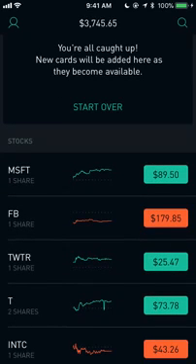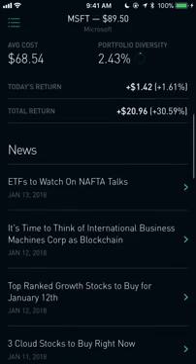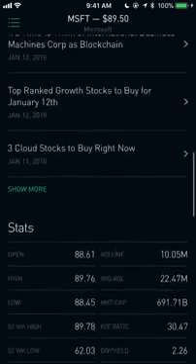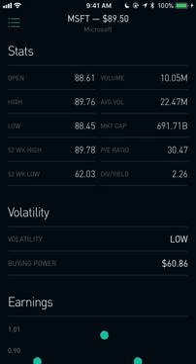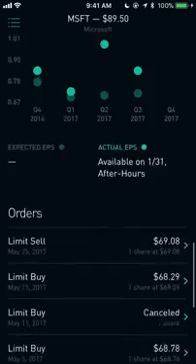So with dividends, what you have to do is buy a stock before their ex-dividend date. And you could just simply look that up. A great resource that I use for dividend stocks is dividendchannel.com. It shows you pretty much all the information you would need to know about a stock's dividend. But you can look at some of that info right on the Robinhood app. Like for example, it shows the dividend yield right there. But one thing you would want to look up is when the ex-dividend date is and when the payout date is. Those are two important numbers.